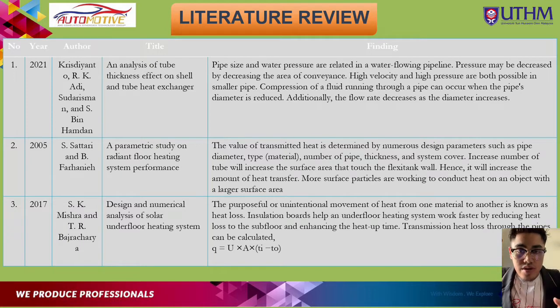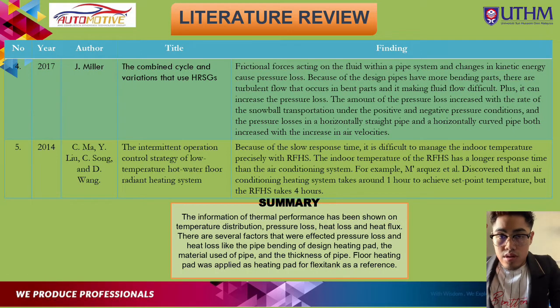By calculating the heat loss, it's allowed to estimate how much energy is needed to keep the space at the ideal temperature. Transmission heat loss through the pipes can be calculated after calculation of every heat transfer coefficient for each pipe. Equation yang boleh gunakan seperti yang ada di paparan skrin, iaitu Q sama dengan U darab A dan darab T1 tolak T0. Then about the pressure loss.